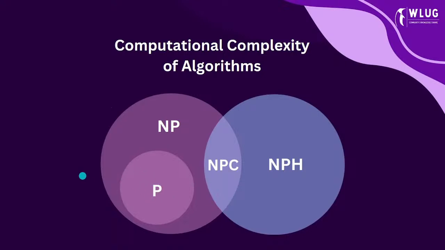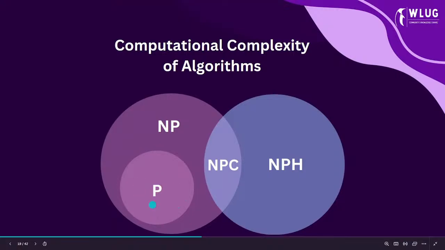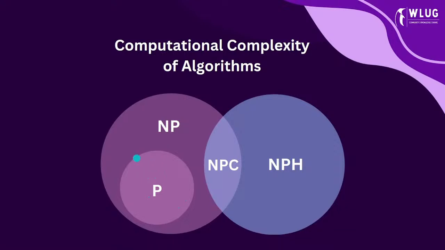All these algorithms which have polynomial complexity are put into this category, which is P, and imagine that the rest of them are put somewhere over here, if you don't know about this. There are also other things, like we can verify the solution and everything. We'll not go into that.